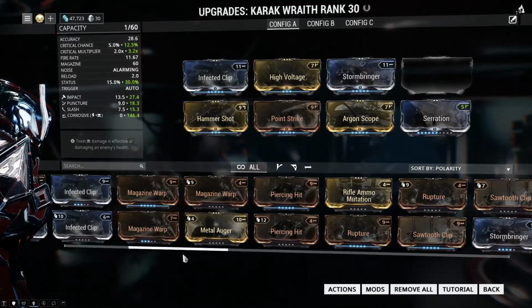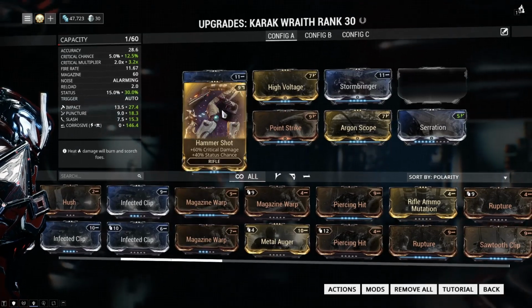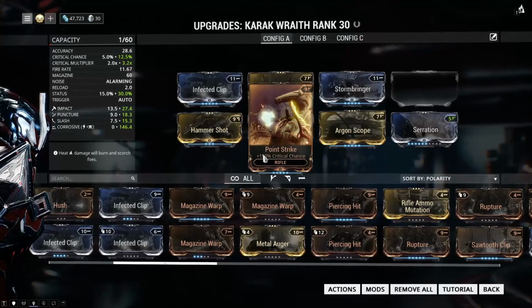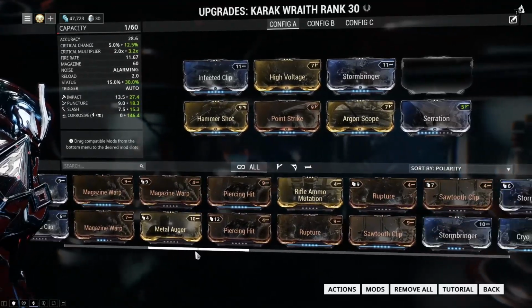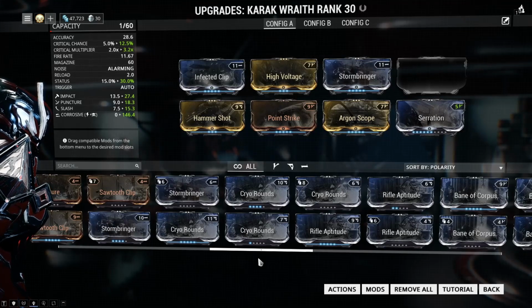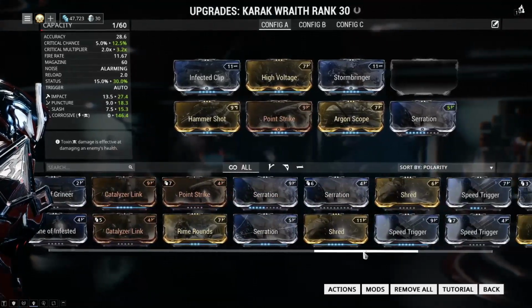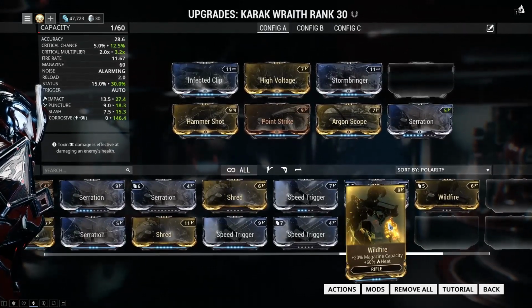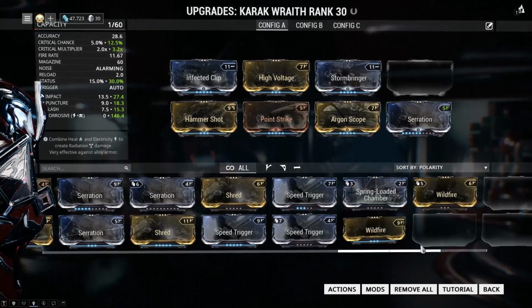What you could do is make this a status weapon and take out all these critical mods, which I don't really recommend because critical mods are pretty good. But you could make this a status weapon. Again, I wouldn't do that. This weapon isn't really good for status, it's more of a crit weapon. But if you so want to, you can make this a status weapon and have the mag size be like 100 or something. I'll try that out and I'll put that build out maybe later.